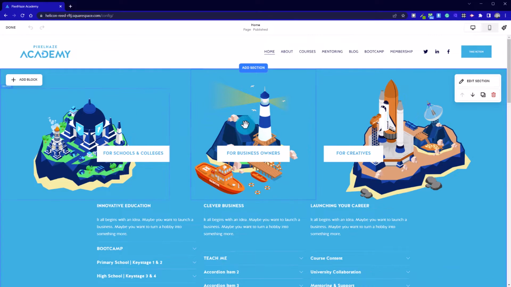And we thought we'd treat you to a quick peek at our new Pixelhaze Academy website, which is under production at the moment. So there's a lot of content to go in here yet, there's a lot more to work, but we're looking at breaking down our content into three islands of creativity for creatives, those looking to set out in their career in the creative industry, schools and colleges, and many of the projects, boot camps, and after school clubs that we're running with local schools here in Wales. And then finally, last but not least, for small business owners just looking to get by and survive the ever-moving world of design.